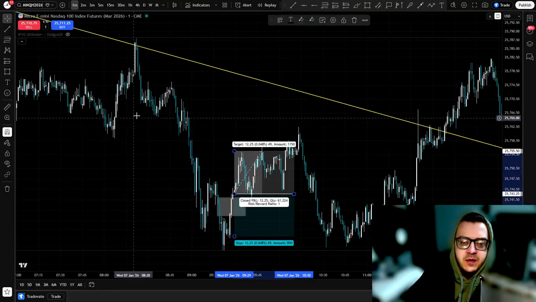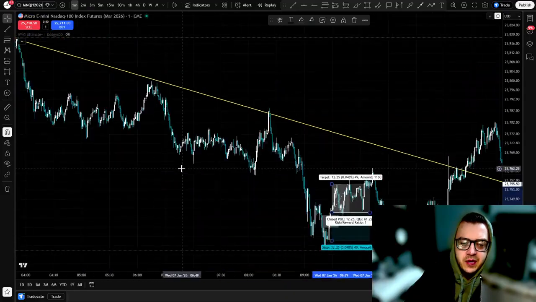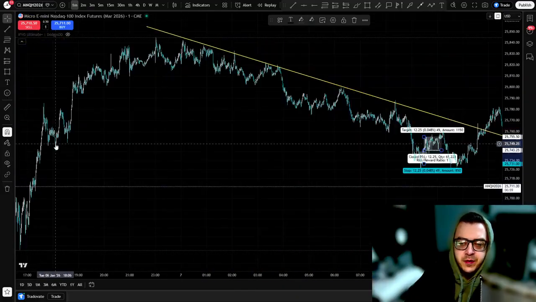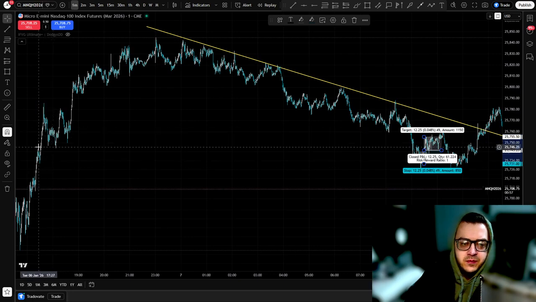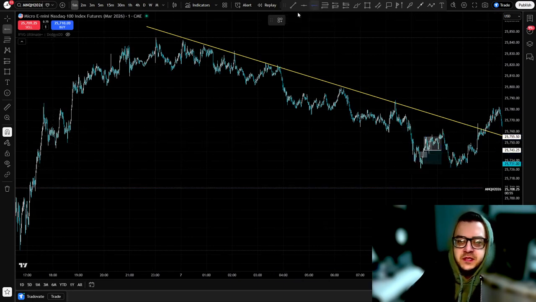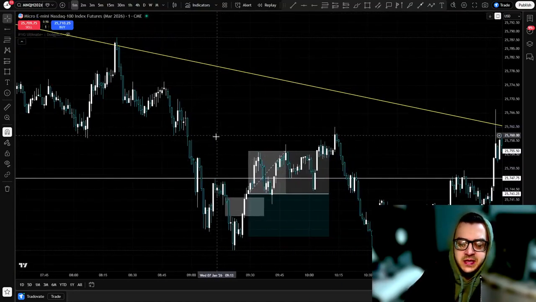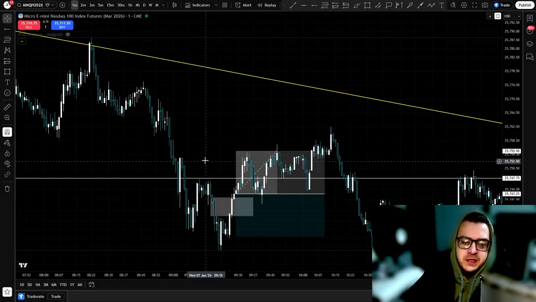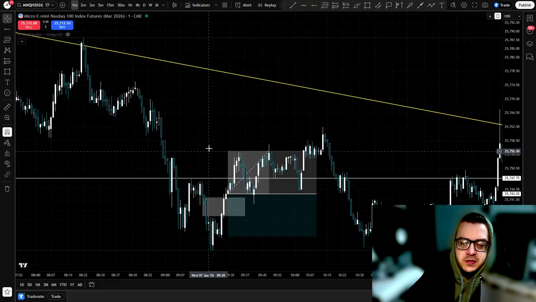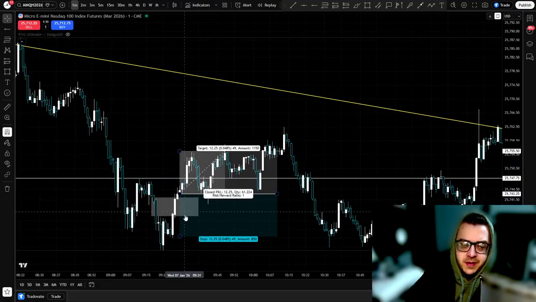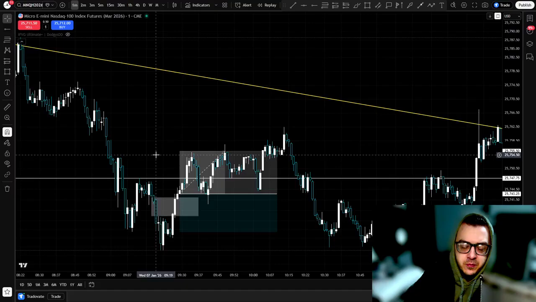You can see we came down, we actually tapped into a gap. We got a liquidity sweep here of, well, what was I looking for? This area here. So this is your liquidity sweep. We come down. Obviously, you can see we're still respecting these bearish PD arrays. We never closed above any of these, but once we closed above this one, I was happy to take this light just to see if it would work.